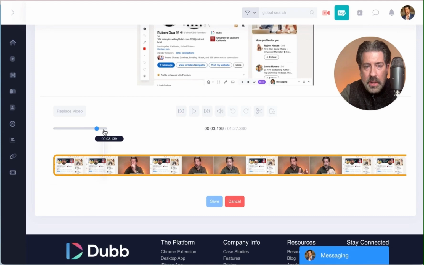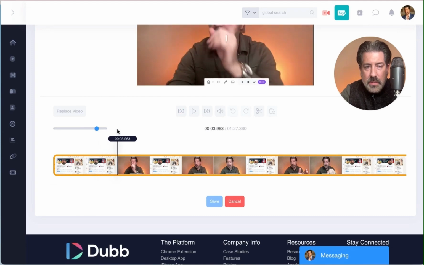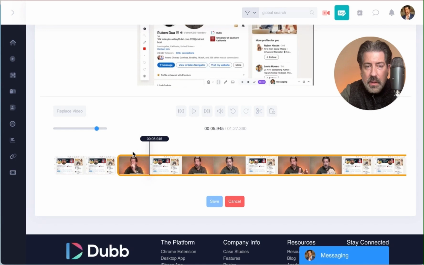So I'm going to show you how we can cut something out. I'm going to go here. I'm going to select the split clip option. It's going to split it. And I'm going to go a little bit further to about right here because I want to cut out this clip of me right here. I'm going to split the clip again. And now I have these pieces right here. I want to remove the piece of me and stitch this back together.